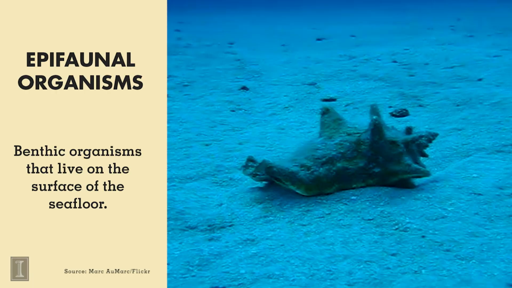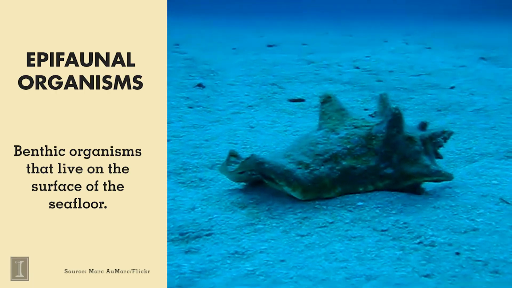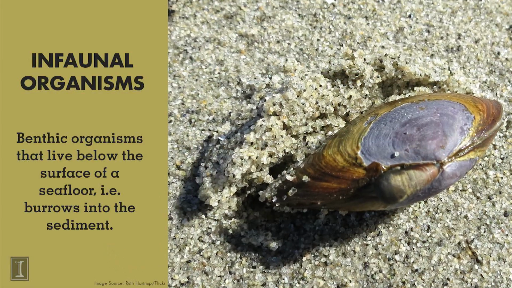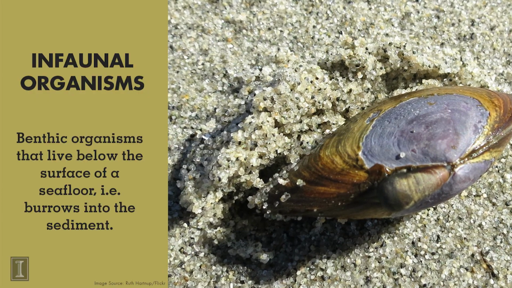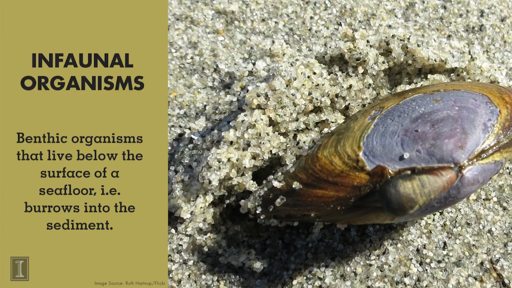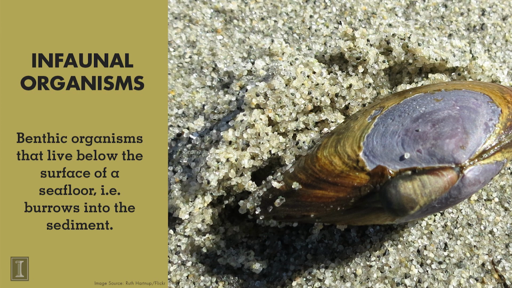I know this is a lot of terminology, but you just have to learn it so you can apply it to these different fossils and invertebrates that you're going to be considering. Our conch is a great example of an organism that moves along the seafloor and is epifaunal. It lives on top of the seafloor. In contrast, there are infaunal organisms. Infaunal refers to organisms that look like they could easily bury themselves. They can squish under the mud or dig down and live within the seafloor. Those organisms are called infaunal benthic organisms.